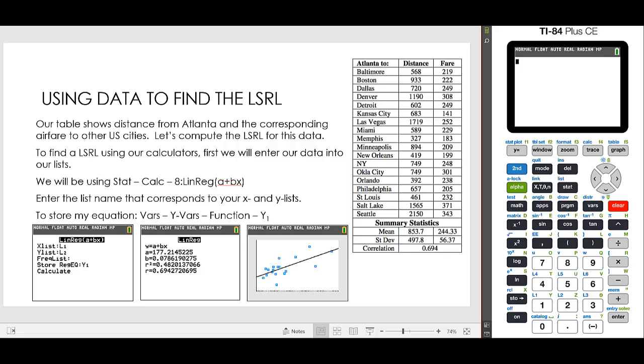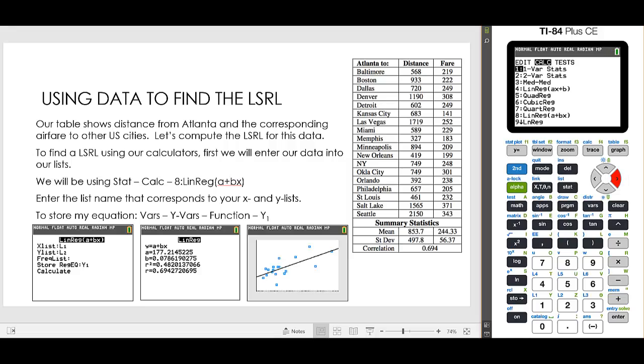So now you're going to essentially find the regression equation and the graph for your regression. To do that, first of all, to enter the list, in case you need to do that, I'm just going to go to Stat and Edit, and notice that's where I have my L1 and L2. So if you need to do that, go ahead and do that now. Now I'm going to Second and Quit to get back to the main screen.